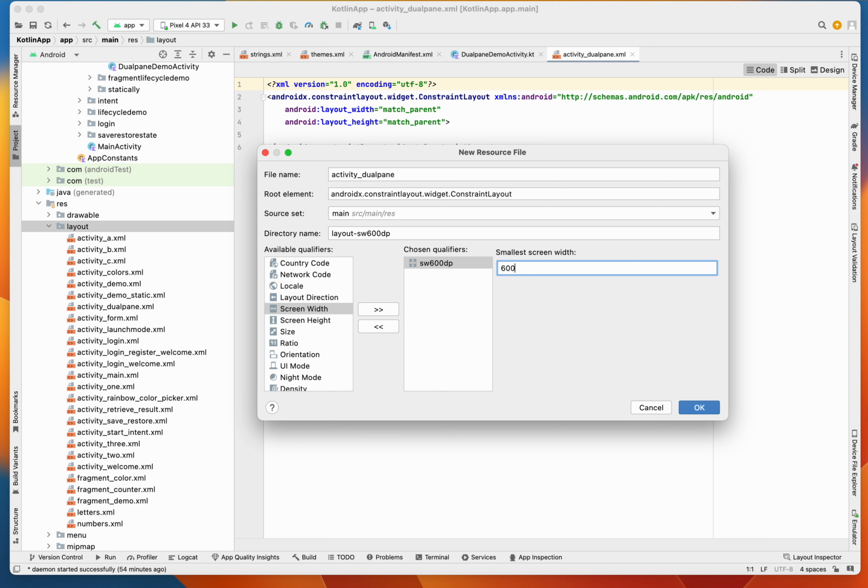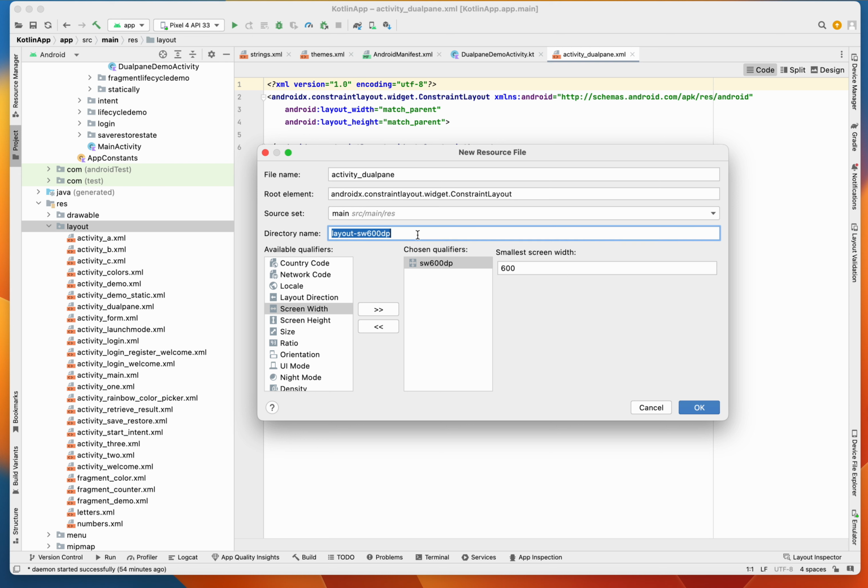If the shortest width of the device is over 600 dp, then use these resources. This is the declaration in Android. So Android will automatically use the resources from this directory.